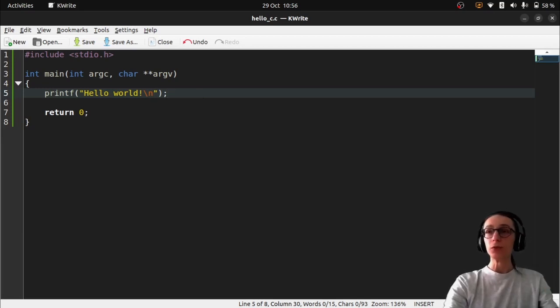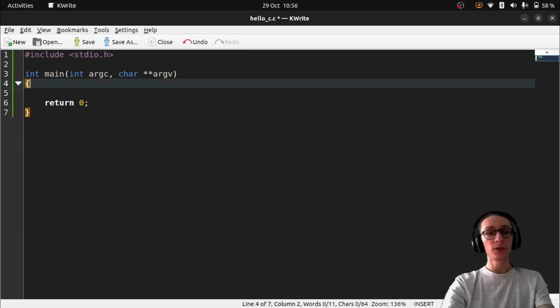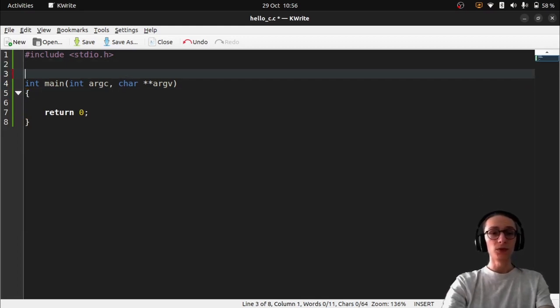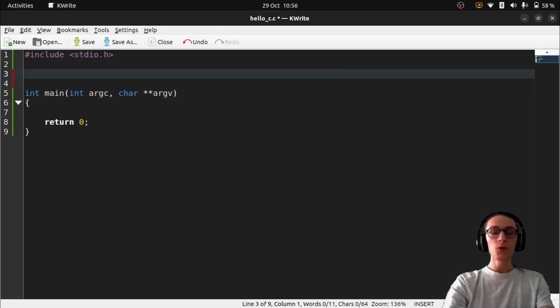So what we can do next is actually try and play with our own functions rather than just the main function. I'm going to delete this statement, and before our main function, we will try to define our own function, which is not the main function, which is always there by default. When defining a new function, we have to specify first its return type.